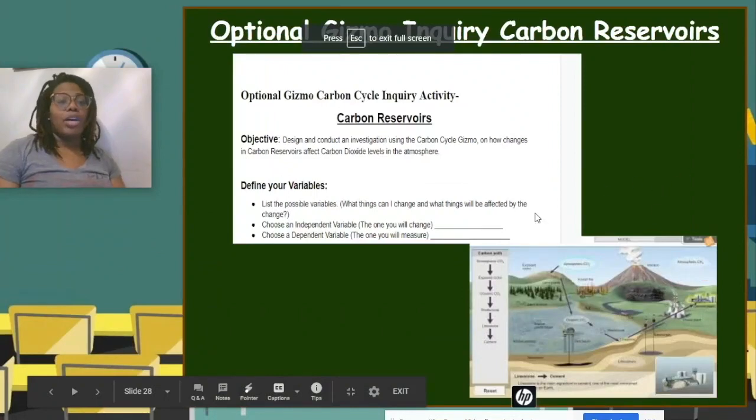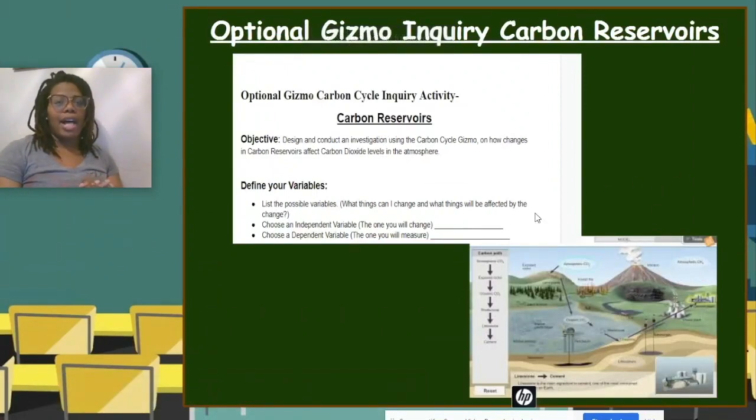All right, so we have learned about all three of the cycles in nature: the water cycle, the carbon cycle, and the nitrogen cycle. Hopefully you have gotten a thorough explanation of these three cycles. You know what the steps are. You know the difference between the water cycle, the carbon cycle, and the nitrogen cycle. You know the difference between the main steps of each one, and you know which organisms are responsible for completing each of those steps. Hopefully you can do those things and identify and differentiate between those steps.